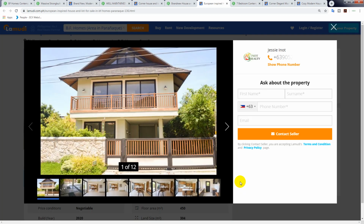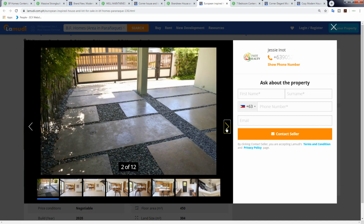By far, it's one of my favorite homes on the list. It is a very substantial home. You've got parking for about 4 cars there. So it's kind of like a carport, and you go in and you park 2 cars, and then 2 cars go behind. Actually, I did see the video of this property, and yeah, it looks like you can definitely fit 4 cars in there.